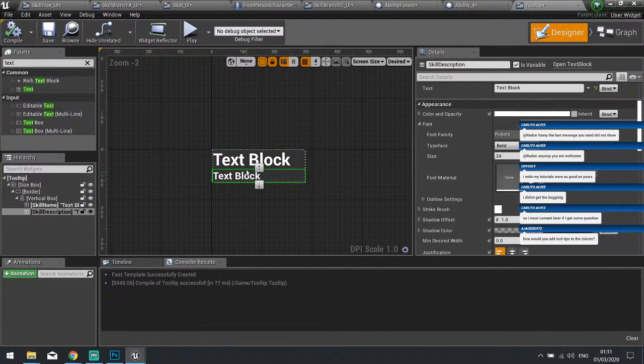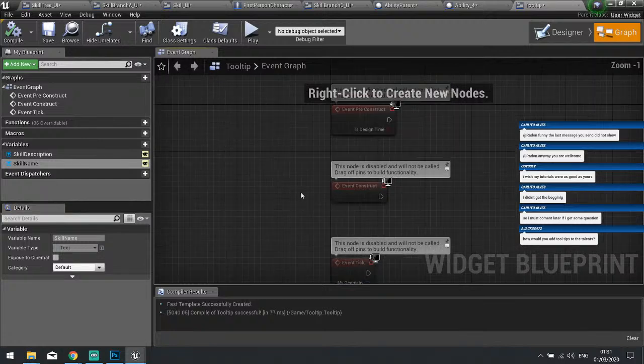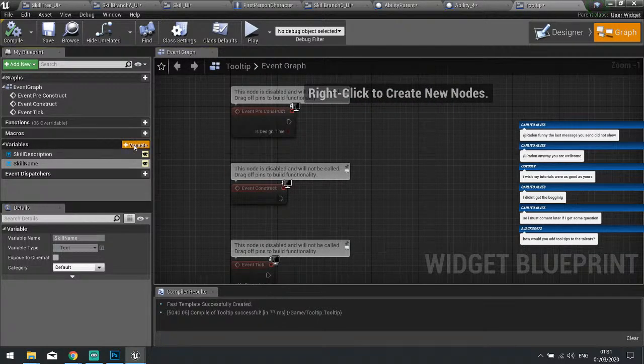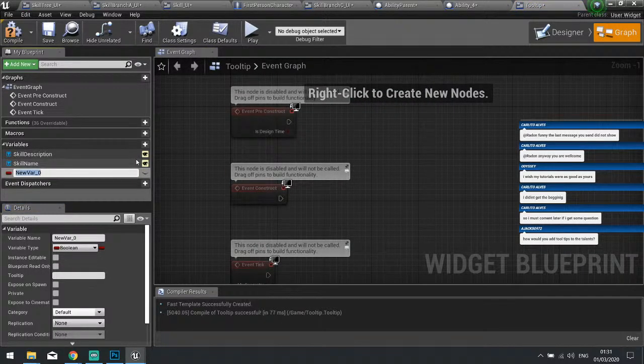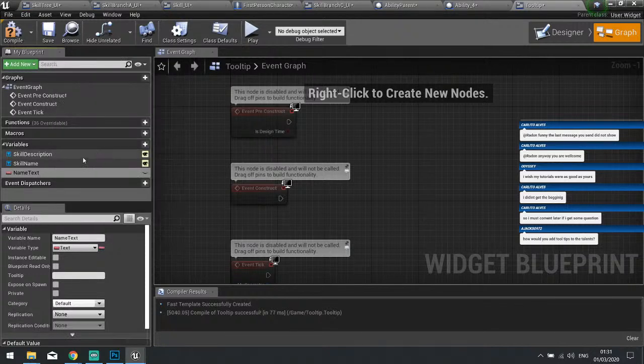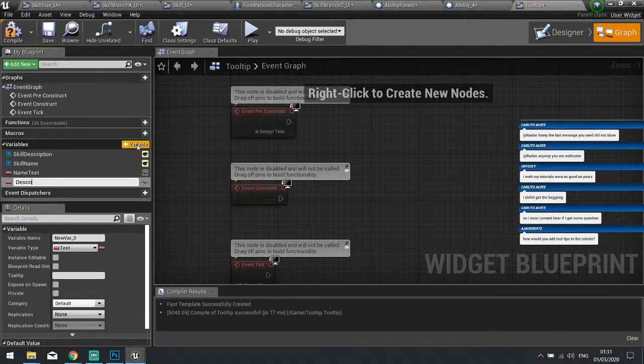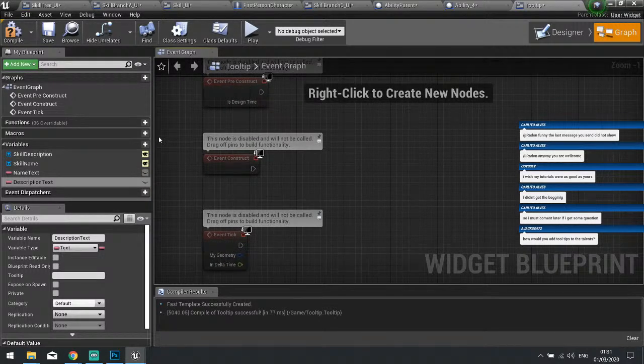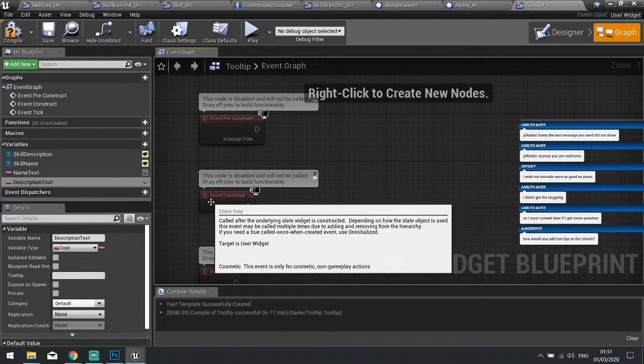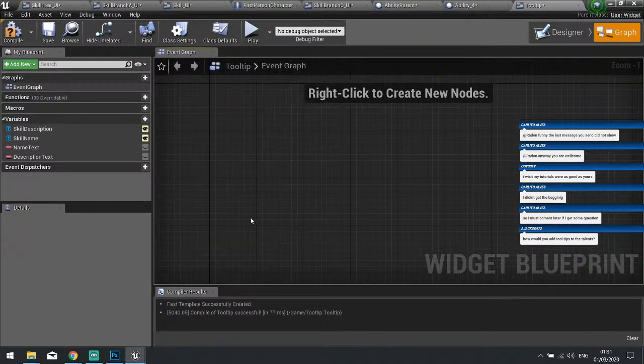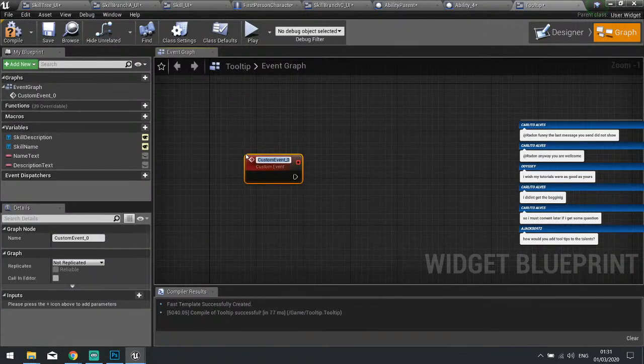Now we're going to bind these things to some variables. So on here, we're going to make a new variable, type name, text, and description, text, or body text, whatever you want to call it. And then we'll make a new custom event, display tooltip.